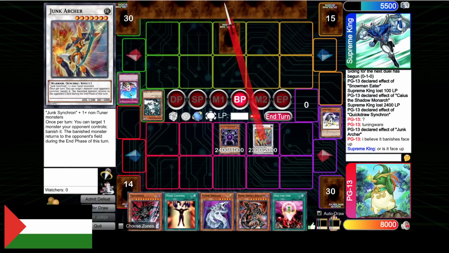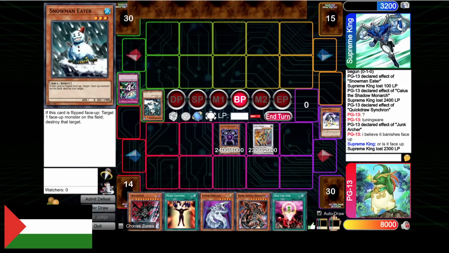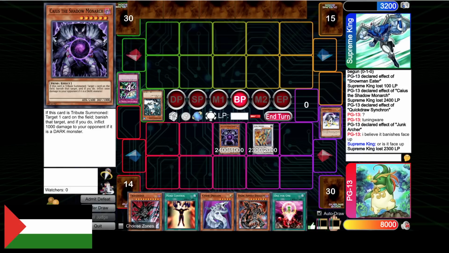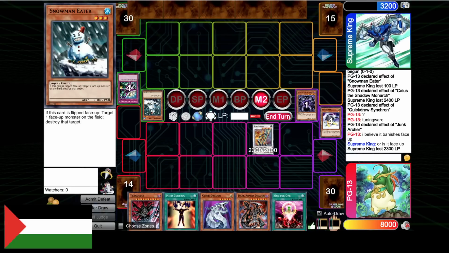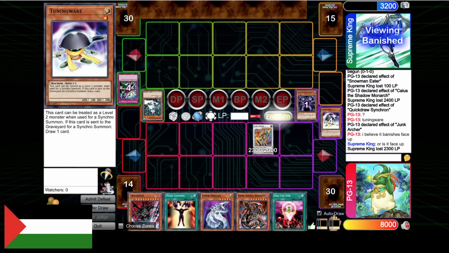I knew it was a Snowman Eater either way. That's the reason why I didn't want to mind control that too. So D-Prison on the Caius, that's fine. He's going to take 23. He has to out Junk Archer. I guess he flips Snowman. He outs it. We drop Trag, and then we're in a pretty good spot. Trag over the Snowman is like a kill setup. Okay, cool. Yeah, I'm chilling with this. He gets the Snowman back.